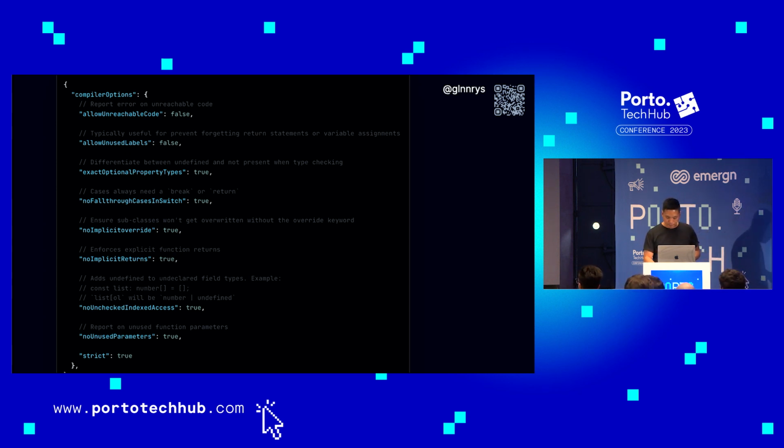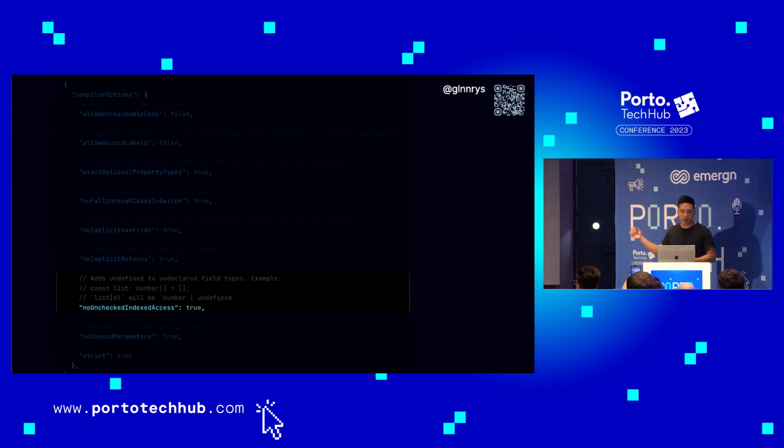And I want to focus on one specific example here, and this one is noUncheckedIndexedAccess. What this basically does is, if you have a list of something, oftentimes it just infers the type of this list, which is most of the time probably okay. But the problem is the list can also be completely empty. So if you try to access, for example, the first one of the list by its index, then you get undefined, which is not correct anymore. This option types it correctly as the item or undefined. It can get messy if you have big queries, but then it works correctly.